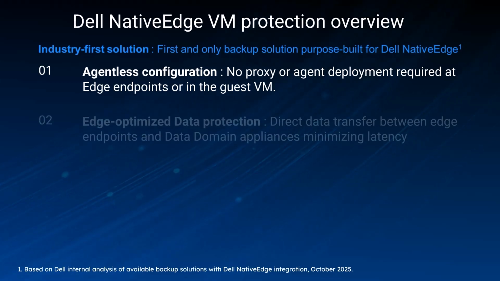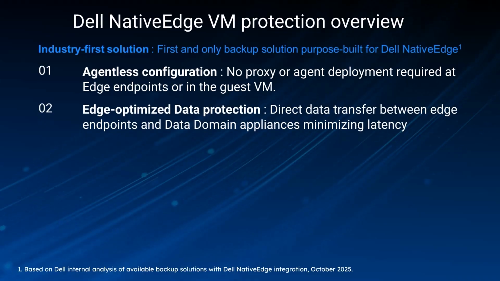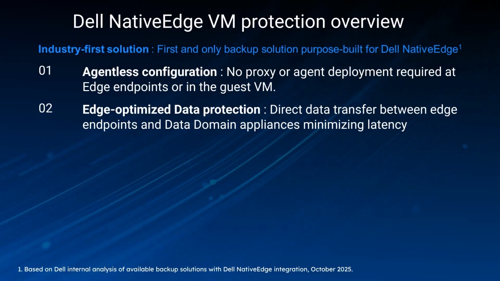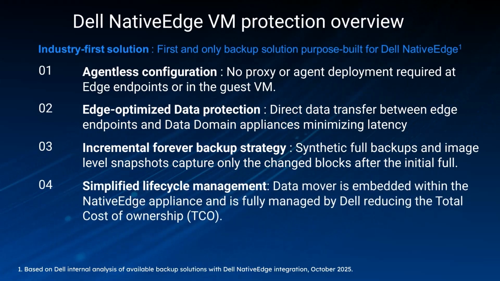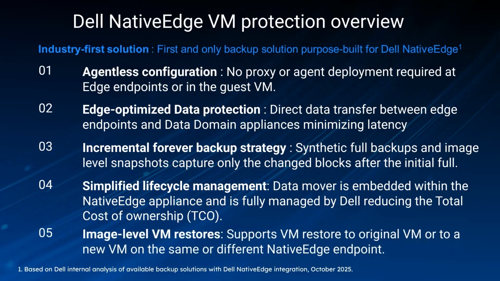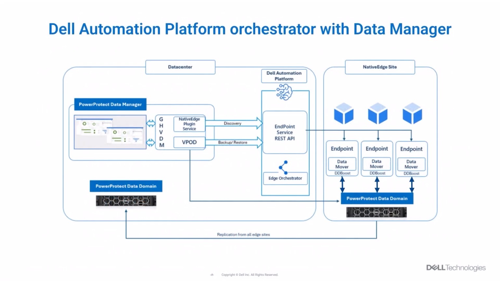Data Manager uses REST API to communicate with the Edge Orchestrator and the data mover, which is pre-installed on the Edge endpoints. Incremental forever backups using synthetic full captures only the changed blocks. In addition, it delivers image-level VM restores to any NativeEdge endpoint and simplifies management with pre-installed data mover, reducing TCO. Instant restore option is available within the Restore to New VM workflow, enabling significantly reduced recovery times and faster VM availability. Let's walk through how it works.